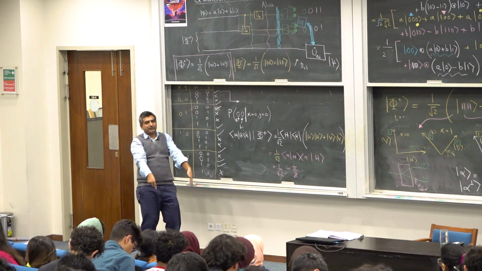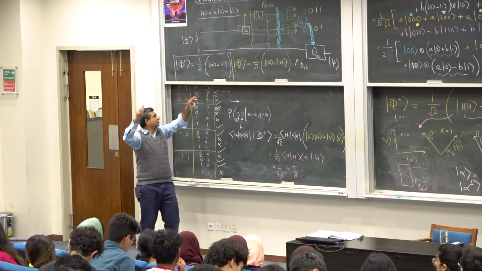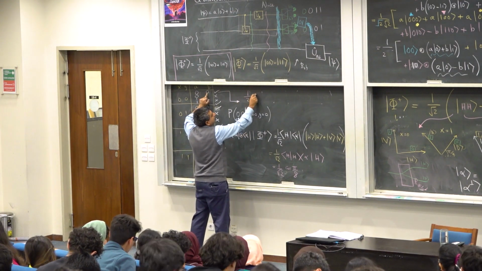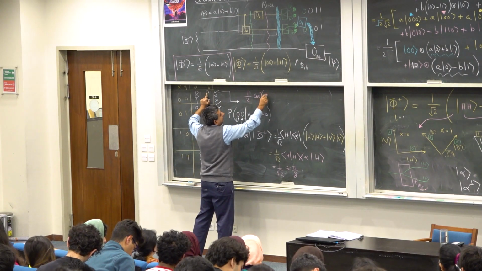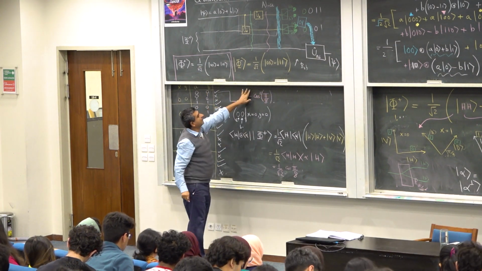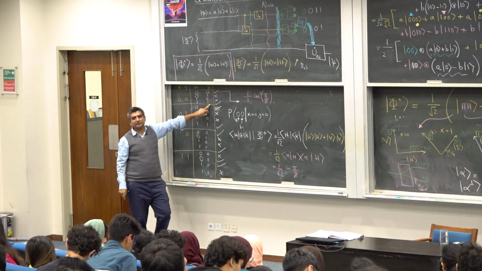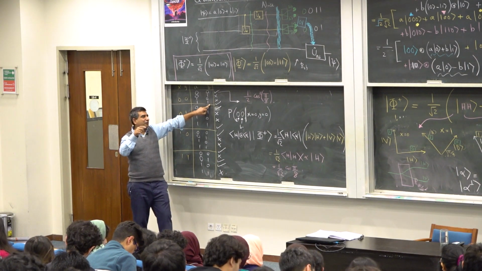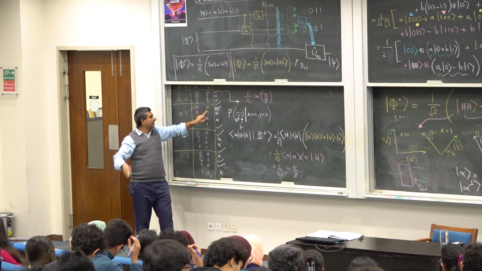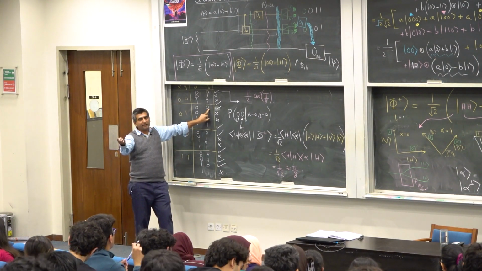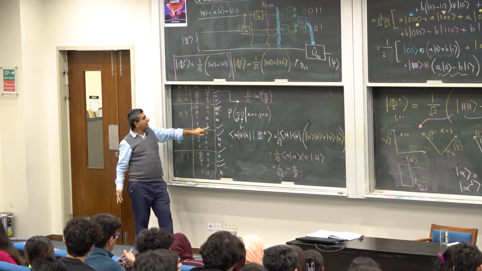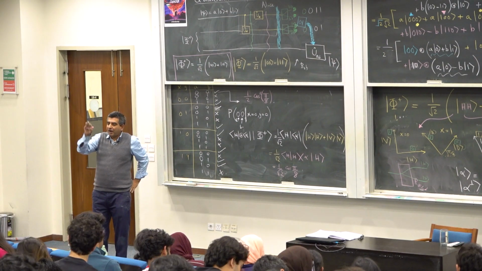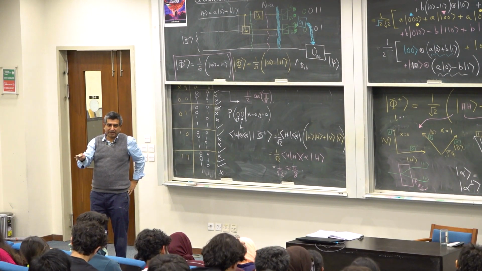Then I take the modulus square of this, so I'll get this probability. This probability is going to be 1/2 cosine square pi by 8. Then I calculate this probability. It's also going to be 1/2 cosine square pi by 8. You can do it yourself, the homework problem. This probability is also 1/2 cosine square pi by 8. So all the top 4 values, each one of them has a probability 1/2 cosine square pi by 8.